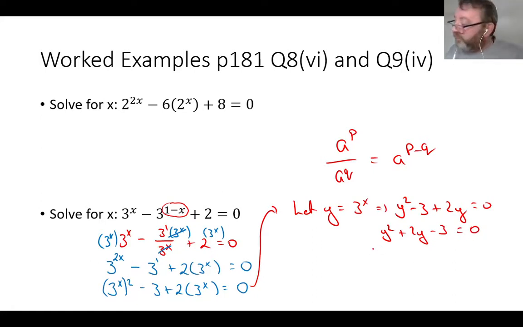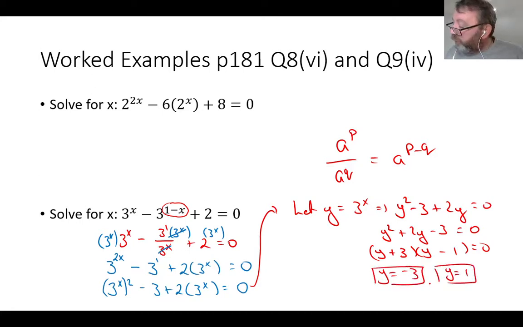There's your quadratic. Open your brackets. Y squared is y by y. 3 factors of 3 with a difference of 2 is 3 and 1. And I want a difference of plus 2, so it's plus 3 minus 1. So y is equal to minus 3. There's the first case. And y is equal to 1. There's the second case. Now, what did I tell you y was standing in for? Y was standing in for 3 to the x. So we now have to go back and undo that.